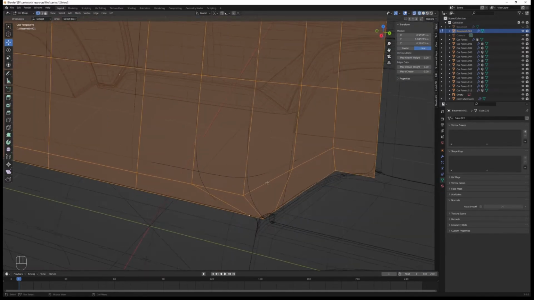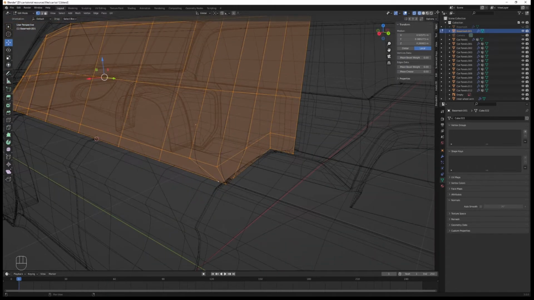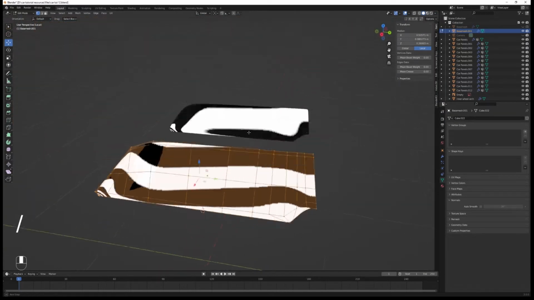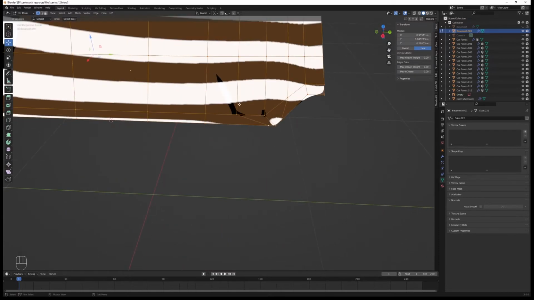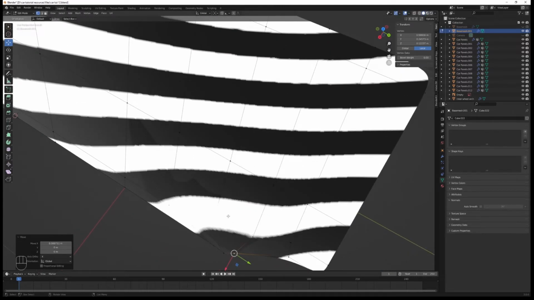This is still causing a problem. So you can always use the zebra matcap to show the reflections in that area, and go into local view to view only the parts that we're editing. And now you can edit it a lot more easily. Alright, this isn't too bad.